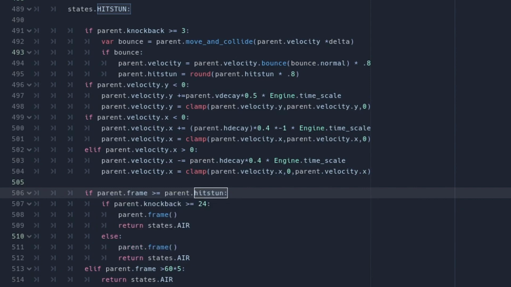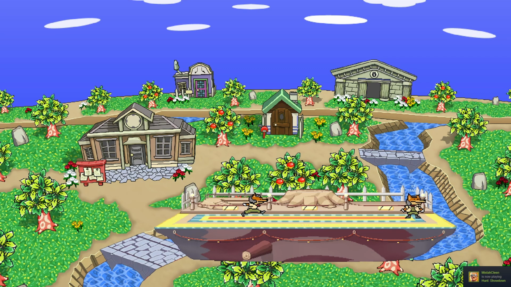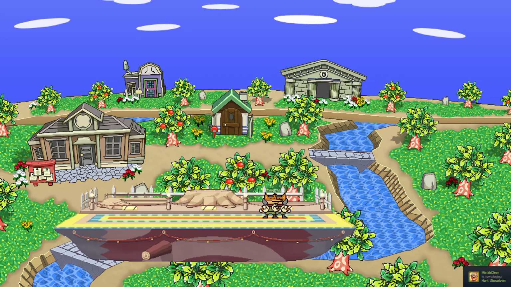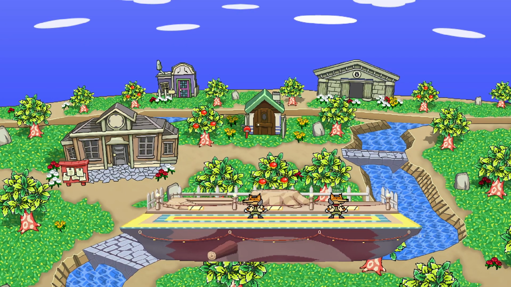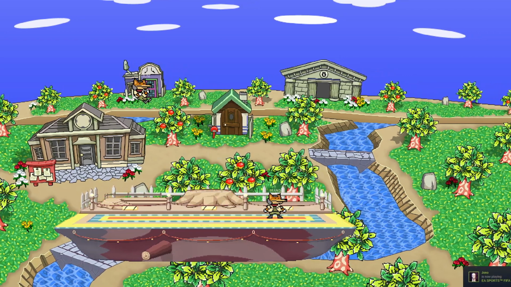And what you will see is that for the first hit of up air, there is no longer that freezing glitch. This glitch was actually prominent in my demonstration of this game that I made when I was demonstrating this game for the first time. And so without further ado, that's it for the tutorial.